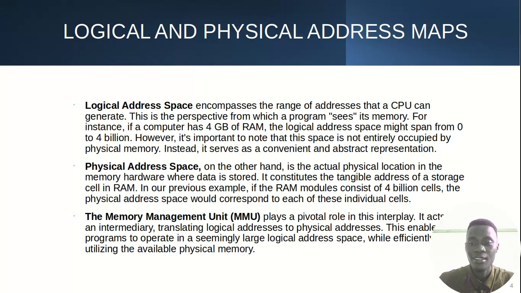So logically, it allocates maybe 4 billion or 4 billion something bytes to a 4 GB of RAM system. That is the logical space that is intangible, so we cannot touch that. Then there is a physical address space, which looks at the physical RAM, the actual physical location in the memory hardware where data is stored. And the MMU is a middleman between the two aspects. Those are terms that we can meet when we are looking at memory management, and they are worth looking at.